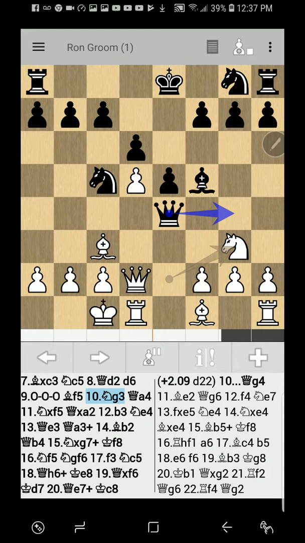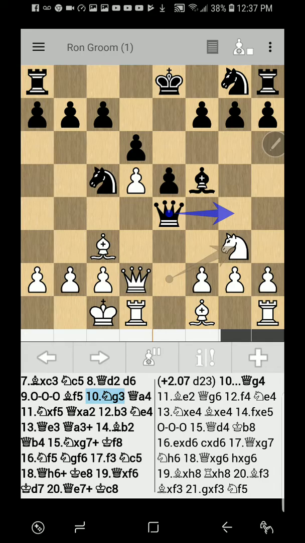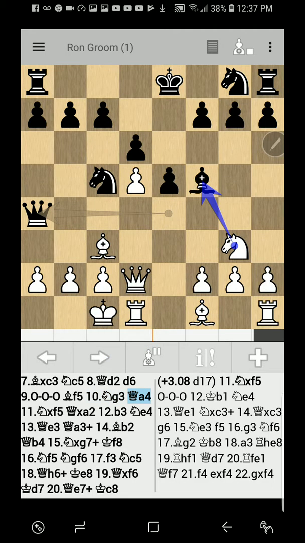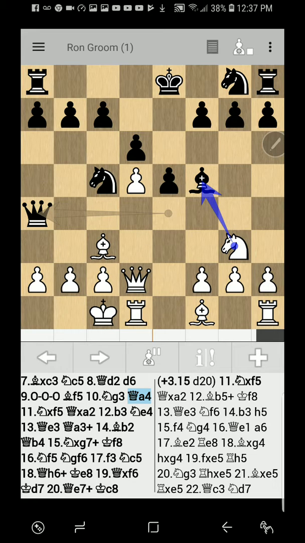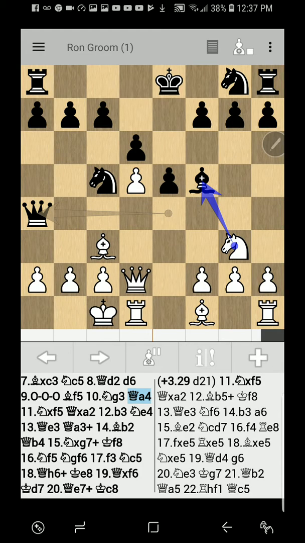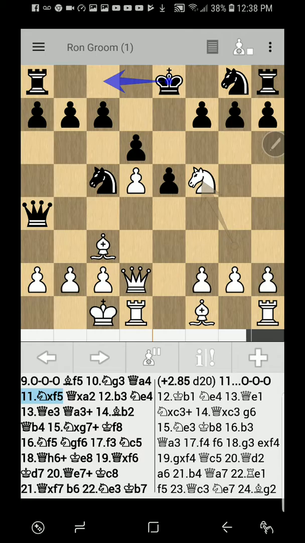Queen to g4 looks like it might save the day. I don't know. Black doesn't play that. A lot of times when people get in kind of a tough situation, they don't always play the best move. So, including me. So knight to g3, and black runs away here with queen to a4, which is great, and has this threat down here of queen captures pawn, and kind of trapping the king in there. But at the same time, that's not really a game-winning move, and it also just leaves this white squared bishop hanging, and Ron just snatches that right up. So that's a good deal.